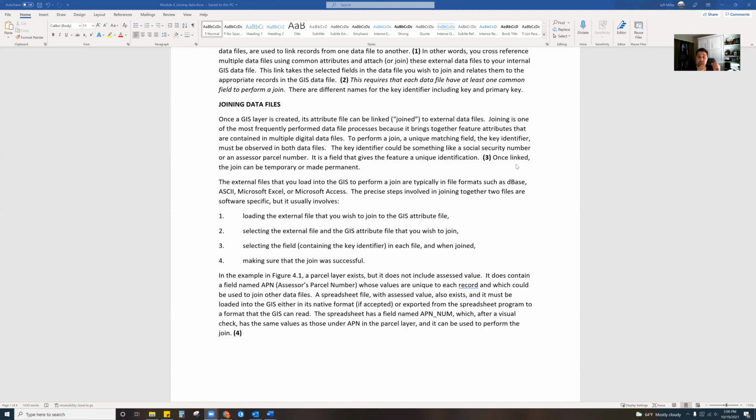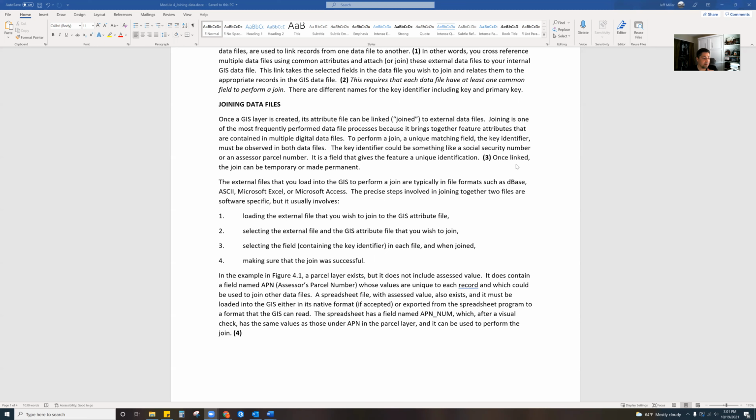So I'm going to save the join and actually create a copy or a new version of the old GIS layer with my new attribute information joined in there. So you don't actually erase the old stuff or override it, but you create a copy of it with the new stuff in it. That would be the permanent version.